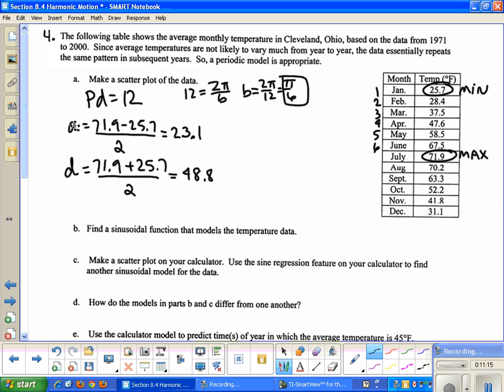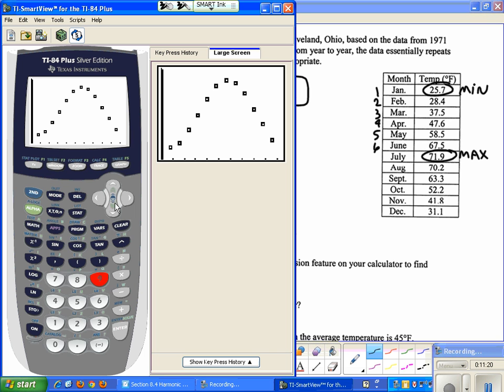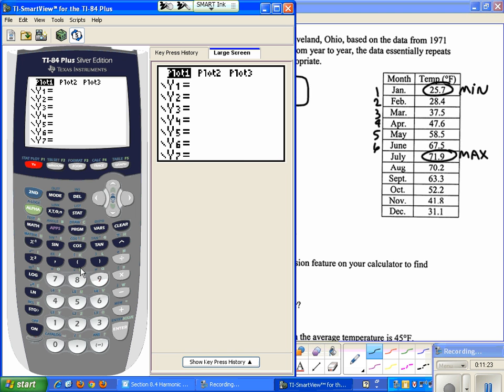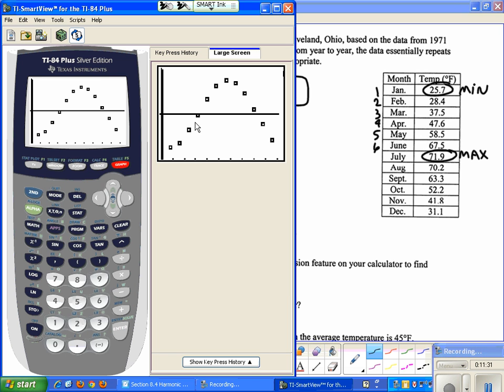And then the next thing I need to do is find my phase shift. So let's go ahead and put in my vertical shift just so you can see it on the graph. In my y equals, I'm going to put 48.8 because that would give me a horizontal line there, and hit graph. If I'm doing a cosine graph, well, this is lowest on my graph, so I know my cosine graph right here is going to start going back up right there. So I could do a cosine graph with a phase shift starting right here, or I can do a sine graph starting from somewhere in here. So I have to figure out where that place is.